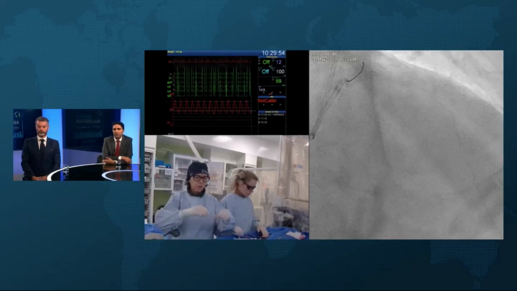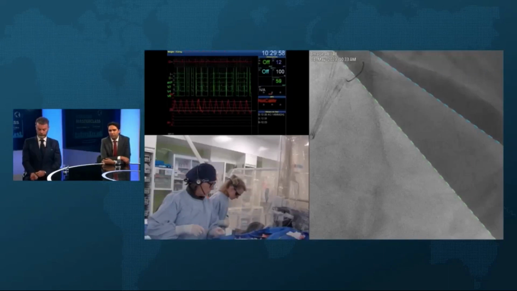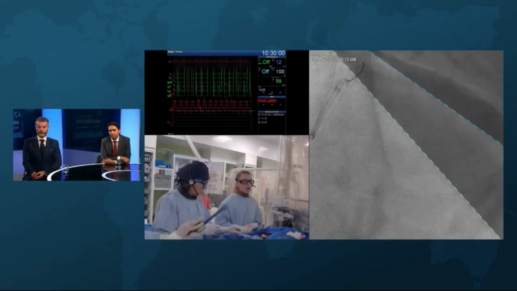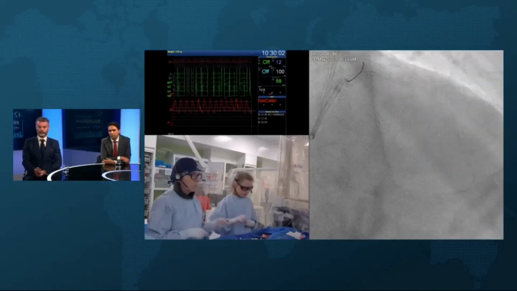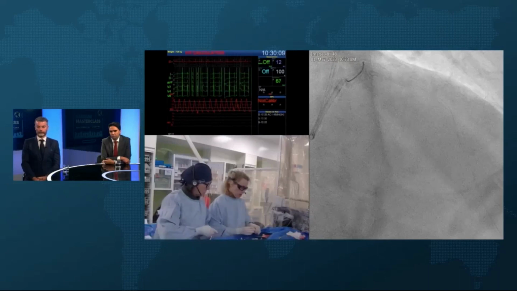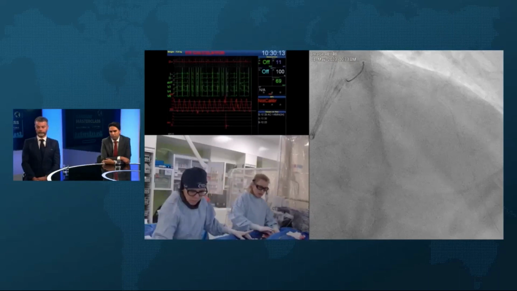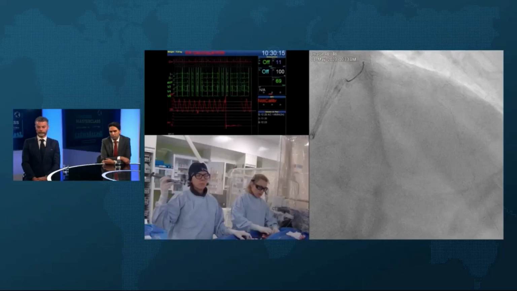Given how tight this lesion is, are you planning an upfront atherectomy, or are you going to try to balloon to make space for IVL? Yeah, so our plan was to see if we can pass this semi-compliant balloon, and then if we can, we'll try to pass an IVUS, and then decide on our modification strategy from there.